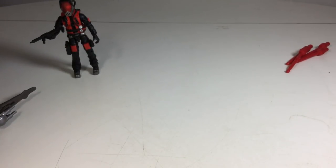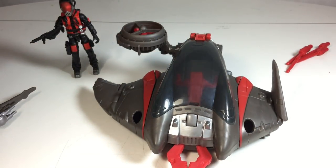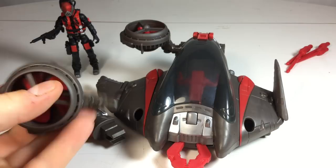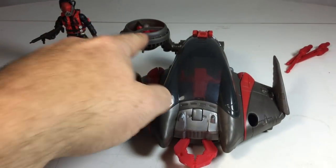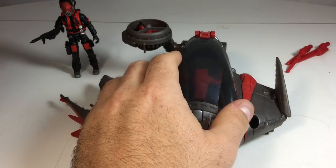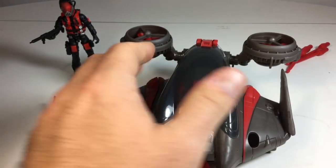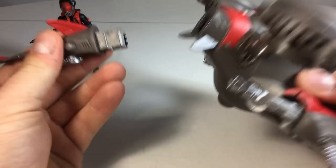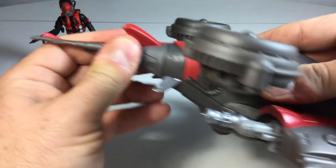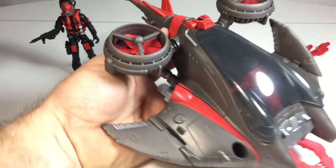And now bringing in said craft, the coup de grace, we have it in pieces here. Here's one of the turbines. There's the other turbine that already comes attached. So we're just going to simply attach the turbine. And then we're going to take the tail section here. And we're simply going to attach it like so. And 1, 2, 3, let's go.